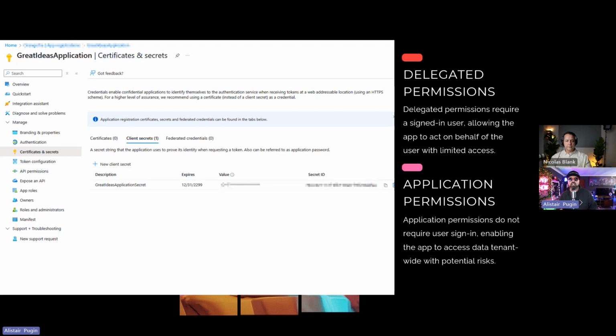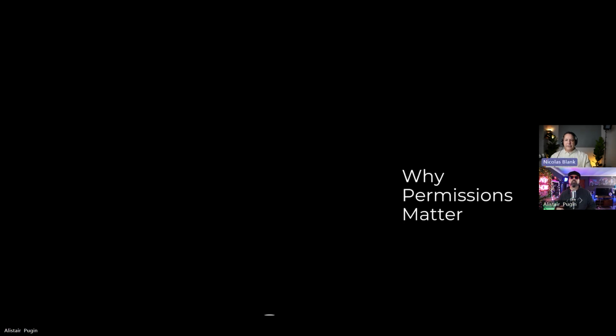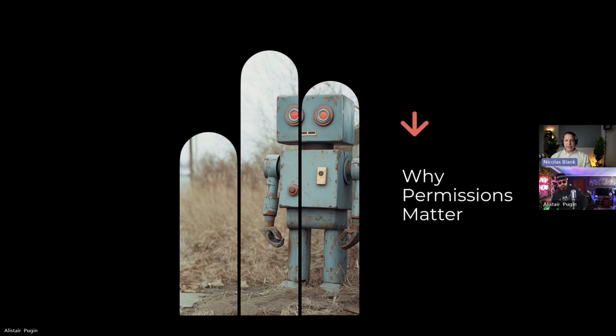Nick, comments, concerns, statements of fact? So one of the things that we want to consider with application permissions is that these are, generally speaking, tenant-wide, because, well, why wouldn't they be? You install them, you scope them to the entire blue sky and all the world that's underneath it, and then you have access to anything that the application has access to. And the great thing with allowing an app to act on behalf of a signed-in user is that at least there's that signed-in user. But application permissions are a whole different kettle of fish, and that takes us nicely on to part 2.